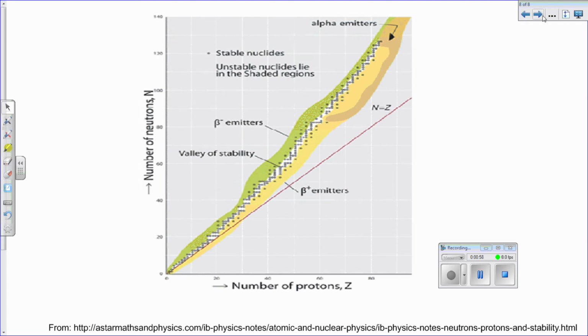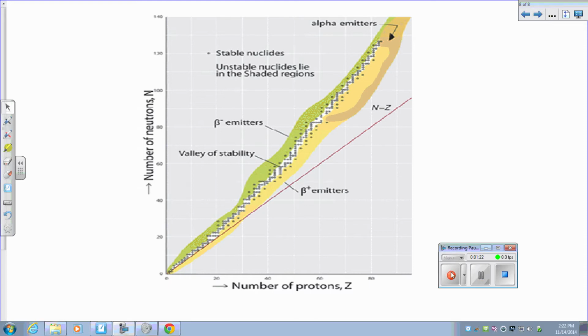Now that we've discussed all 3 forms of radioactive decay that we're covering in this class, let's head back to our graph. Once again, we can see our stable nuclei in the center, and now we know the mechanisms by which elements are able to decay back into that valley of stability, otherwise known as the zone of stability or the line of stability. Once again, notice that line is not quite 1-to-1. It starts off that way, but then deviates as it moves across into higher numbers of protons and neutrons.